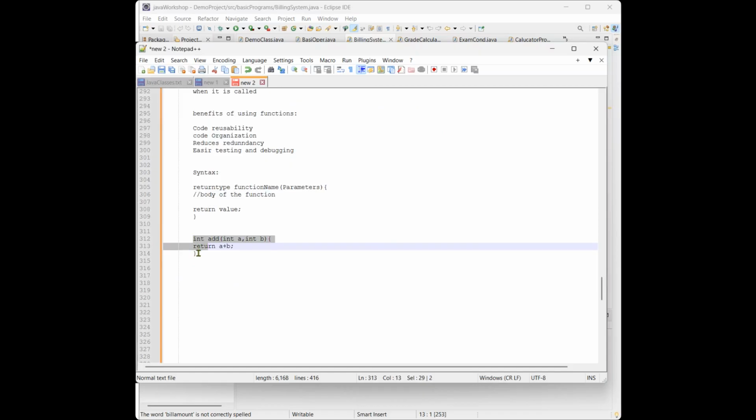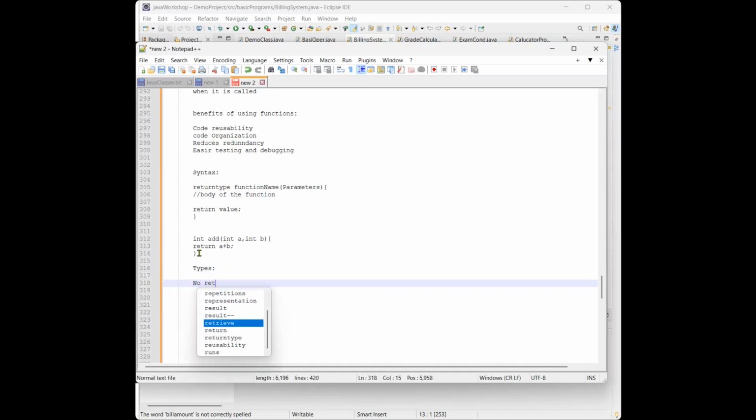And we have types of functions and methods. The types depend on the parameters and the return types. First, there is no return and no parameters, which only prints something. It doesn't return anything and doesn't ask for any parameters.